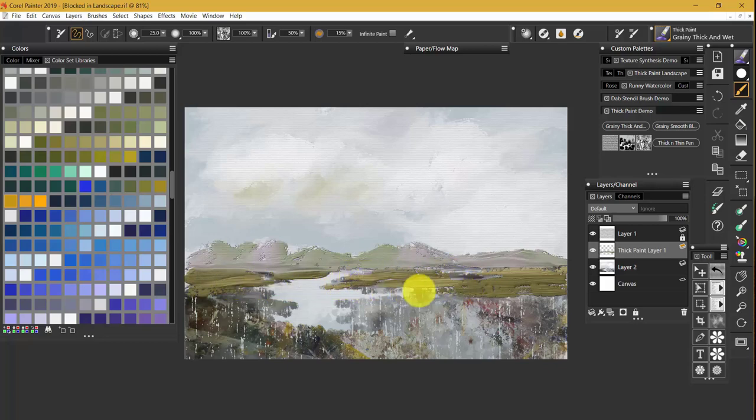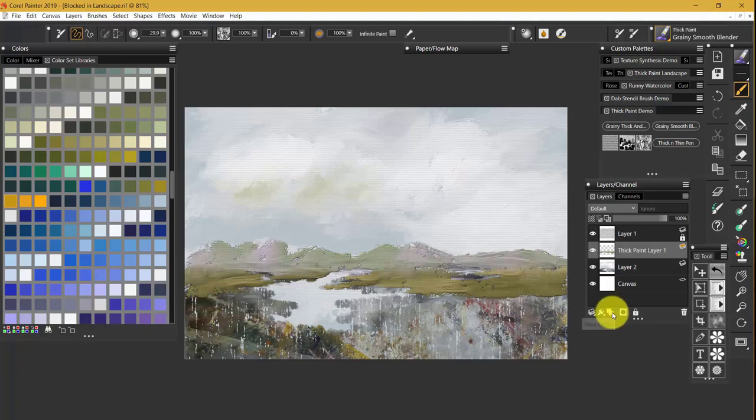Just like that. And I'm going to, again, take my grainy smooth, and I want to make that smaller. I'm going to smooth some of it up, but not all of it. You know, let some of it stay kind of thick. And that will tend to drop those colors together back there and let it fall back a little better. Okay, so that's kind of what I want to have happen there.